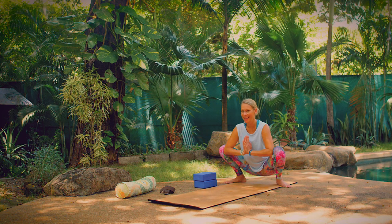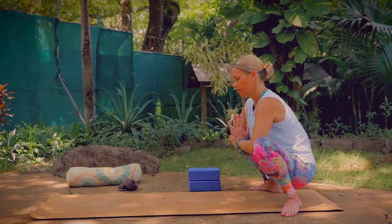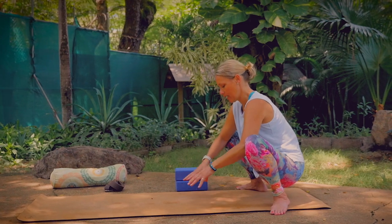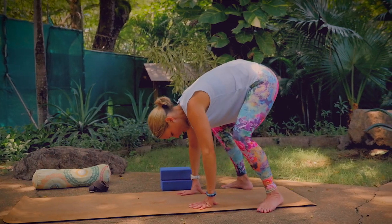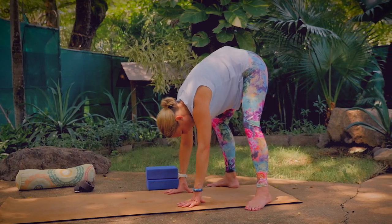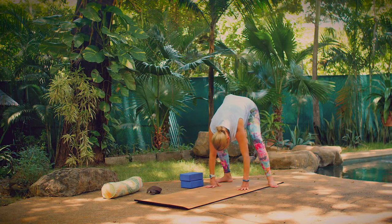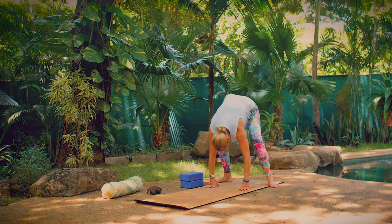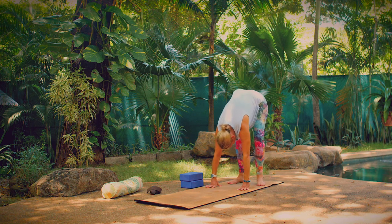One more breath. To release from this posture, we're going to take hands down onto the mat and then just slowly start to stand up with your feet in the same position and then gently rock side to side. Heel toe your feet back underneath your hips.